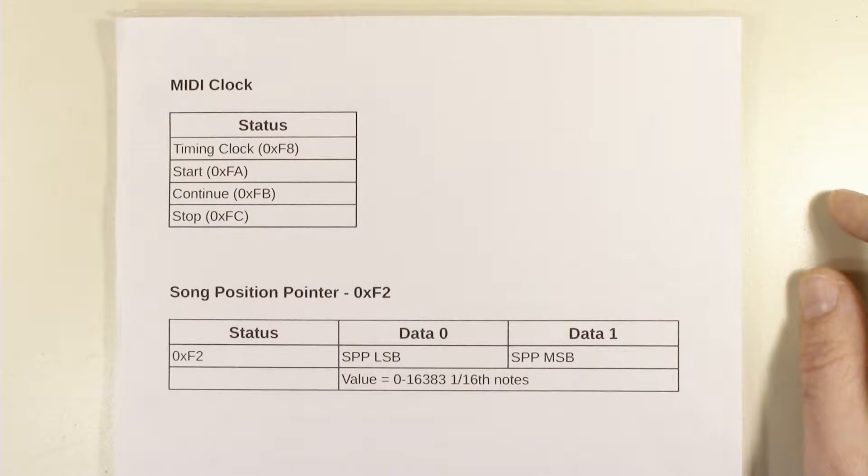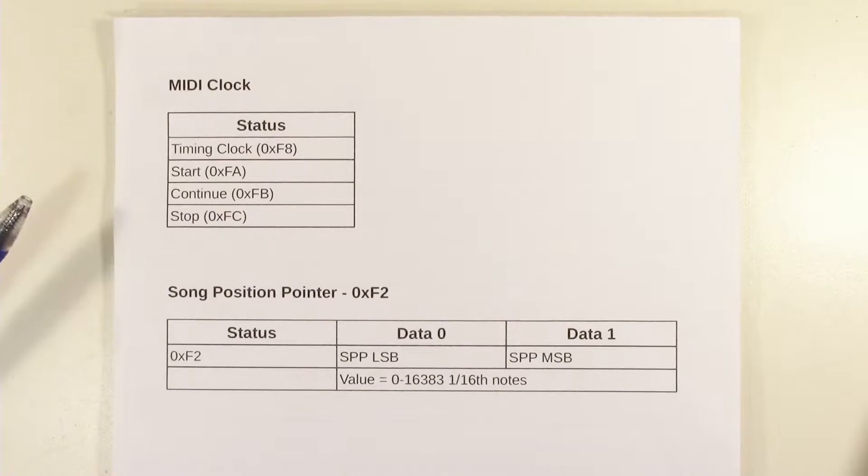An example of where you would use MIDI clock is if you have sequences or notes being generated by two different devices or different programs. So let's say you have one program that's playing your main sequence and it's triggering patterns on a drum machine. This is probably the most common example. And you want the drum machine to be able to make its own sequences playback in sync with the main sequencer. And you want it to start and stop when you start and stop the other sequencer.